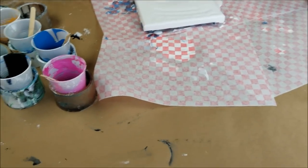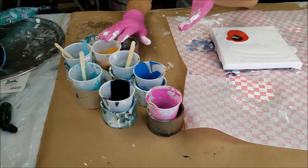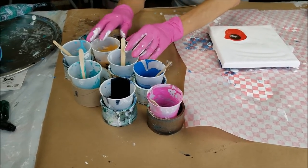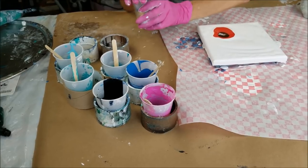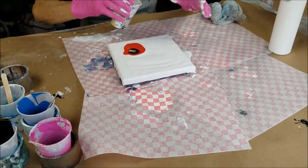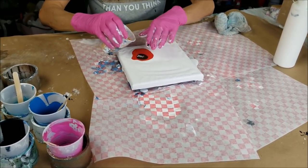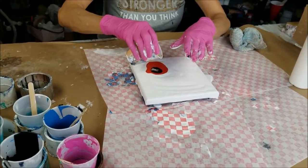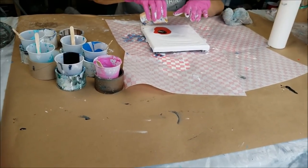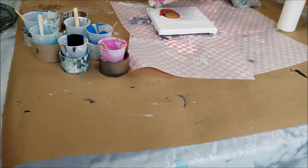We'll do one more color. Okay, go ahead. Oops. Did I knock something over? No. Two of the containers are empty over there. Oh, they are? Yeah, I mean two of the little circles. Okay. You're doing fine. Is it coming out? Not yet. Keep going. Okay, now it's dribbling. That looks like enough.